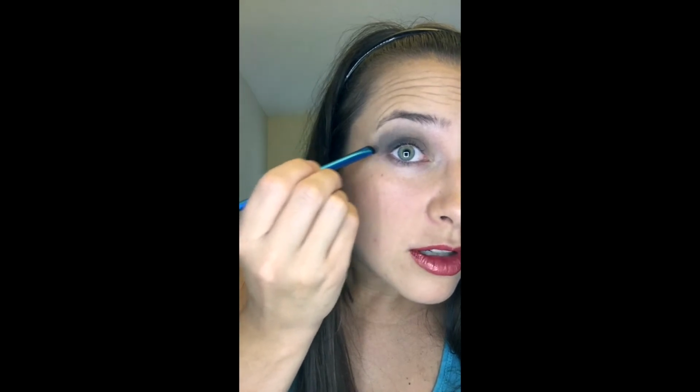Bring that back a little bit. And I'm not going to go all the way across, mainly just in this outer corner here. And just blend that back up into my full shadow up here. Blendy, blendy, blendy. The more you blend, it just gets really nice and soft, so you don't have any weird edges there. And if you get a little out of control, like there's a little bit right here, you can either use one of these spongy ends on your brushes, if you have one, or you can even grab a Q-tip and wipe that off. It's easy to wipe off while it's still wet.